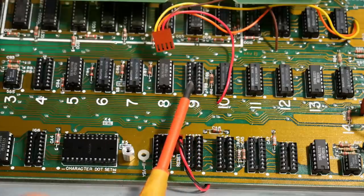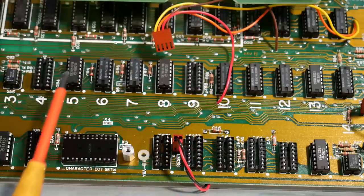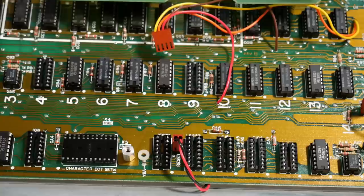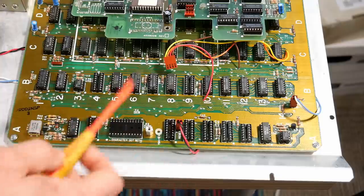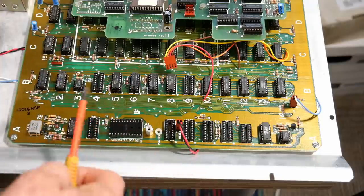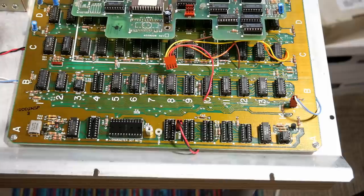Oh, I noticed that down here there's a couple chips that are also missing, and those are just not installed on this board. They're left empty. I did just confirm on the other Franklin Ace, the one that works, that these ICs are missing on that one as well. So that's just the way this thing comes when this color board is installed.